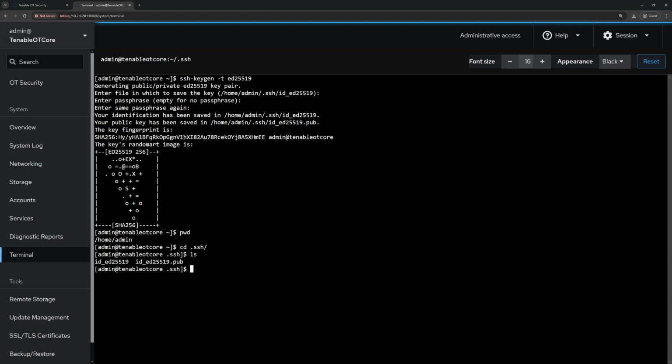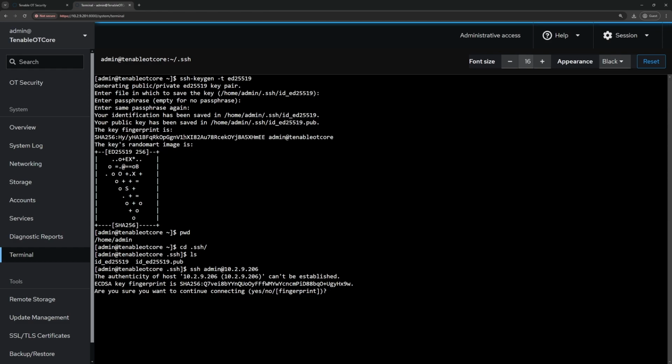Now, the next thing we need to figure out is how to get that up to our other system, because we need to be able to log in. So the first thing I'm going to do is SSH into my remote storage computer to make sure that I have all the fingerprinting information there so that I don't get any errors. I'm going to SSH as admin, and the address is 10.2.9.206, which is the address of my network-based storage. I'm going to hit enter.